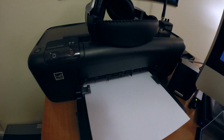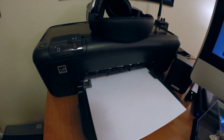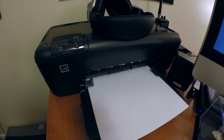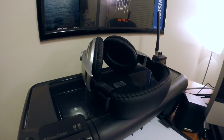I've got a printer here that I paid like, I don't know, $22 for, brand new off of eBay. And the crazy part is the refilled ink's like 40 bucks. So it's actually cheaper to just buy another printer that comes with the ink than it would be to buy the ink. So, you know, that's the world we live in. Go figure. Got my headphones there. Helps with the podcast and general merriment when things need listening to.